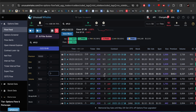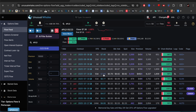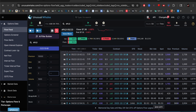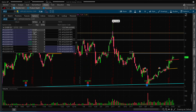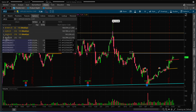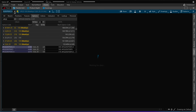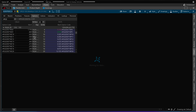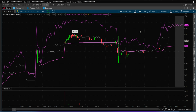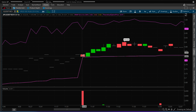I'm seeing one actually. Hold on a second. $492,000, 6,100 contracts. This is a 52 days expiration, $9 call, July 18th. That's looking interesting. Is it executed at the asking price? Let's take a look at this one. That's the only thing that I'm seeing that's very large, and I don't know where exactly it may have come in. Did it come in at the asking price? I'm not sure, because this thing was executed slightly below.